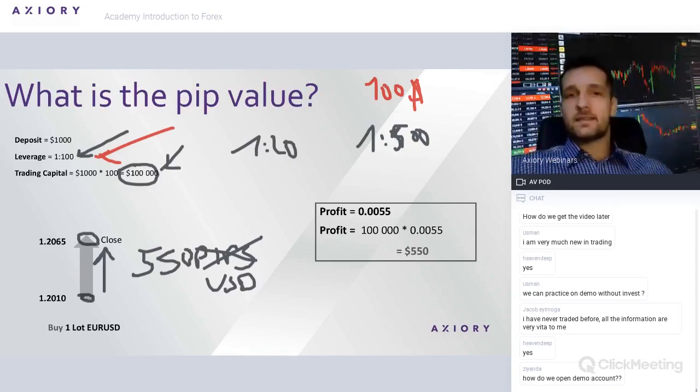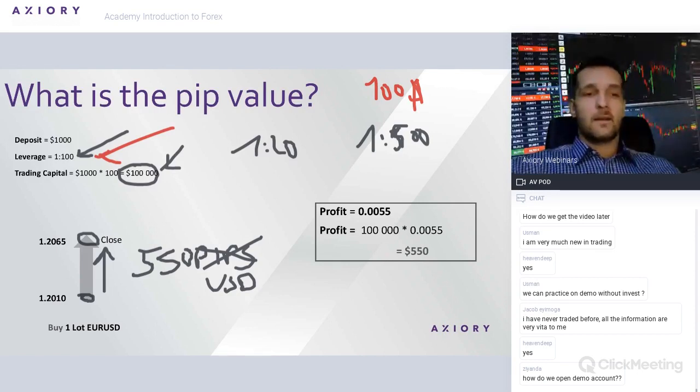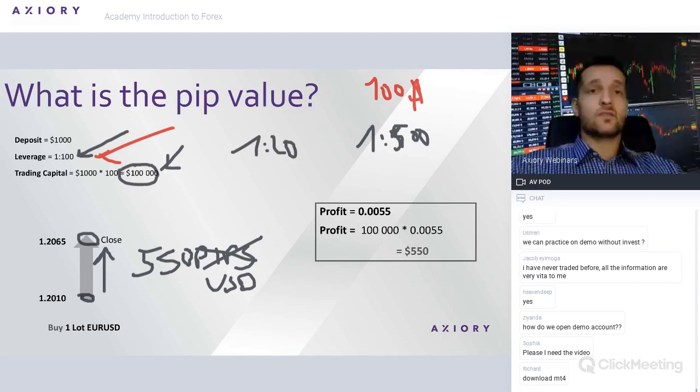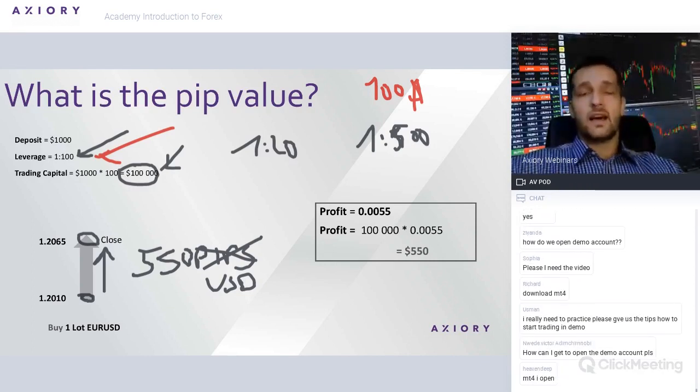So, my friends, yes, let's do it like this. I think that all of you should open a demo account and start trading on it, because I tell you, after the first few trades, it will be much easier. You will buy one lot of euro dollar, you will sell a half lot of American dollar to Japanese yen. You will see how the price moved, how big the profit is, how big the loss is, and it will significantly improve your understanding of this matter.